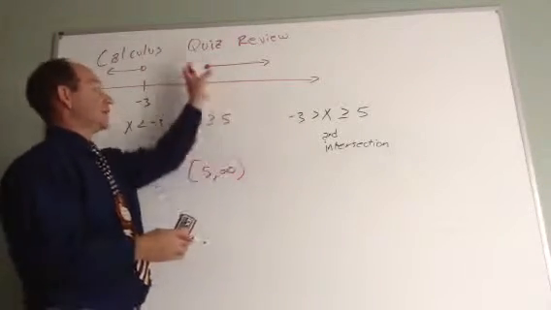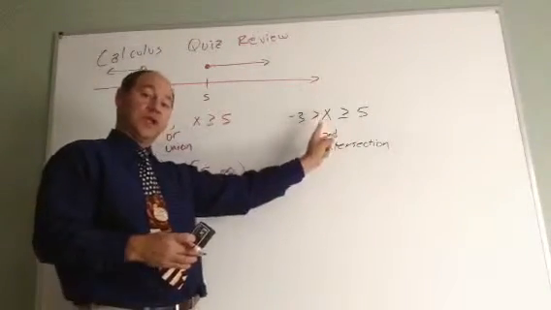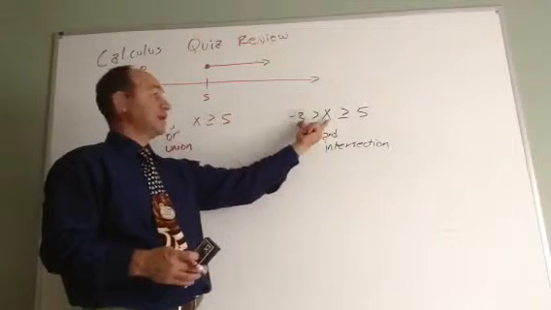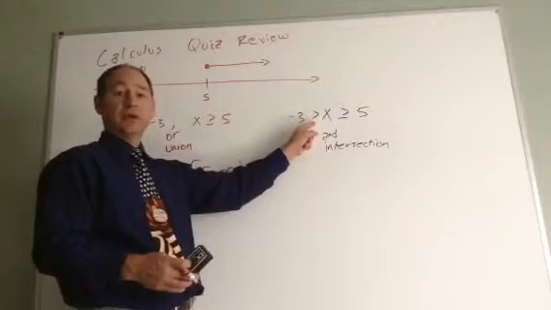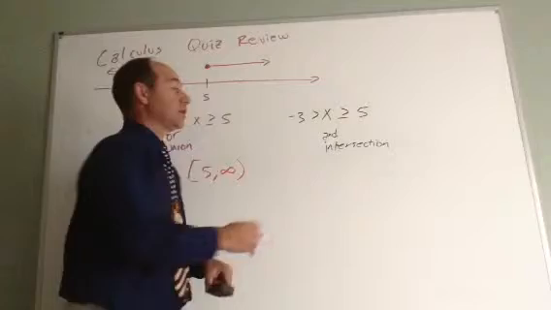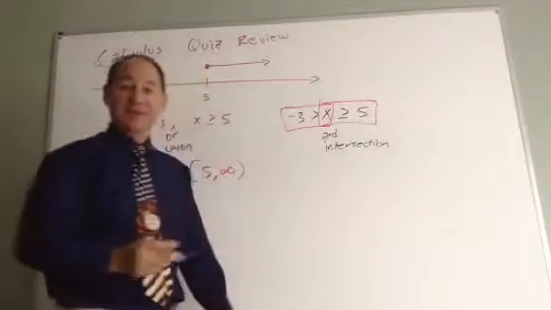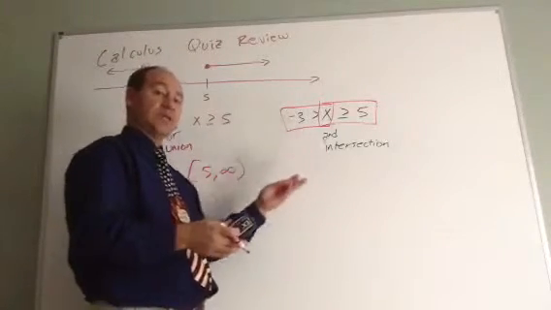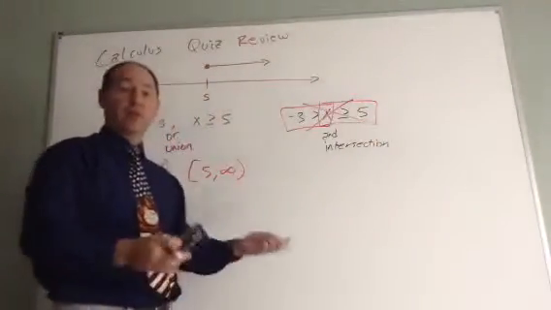Some of you tried to take these two ideas and write it into one. Well, whenever we smash it all into one and there's only one x, that's an and, or an intersection. What I'm saying here is that these x's are less than -3 if I read this part of it, and at the same time, those same x's are greater than or equal to 5. So you're telling me that I need an x that satisfies both of those two statements at the same time, and that's impossible. Many of you got that wrong just notation-wise. There is no such x that will make both of those true.